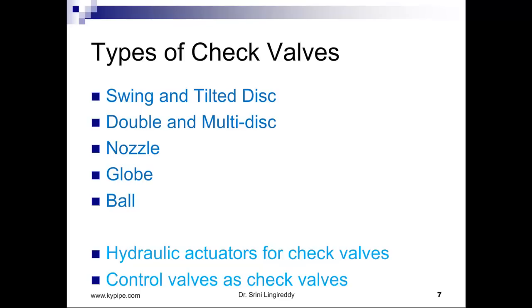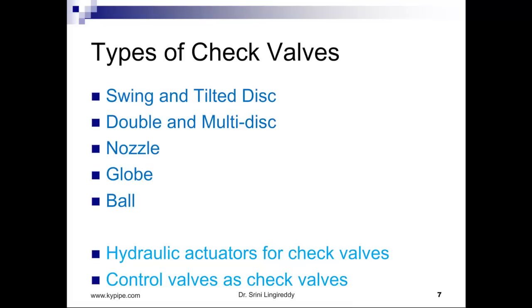And sometimes, when some of these check valves are not suitable, we may have to go with hydraulic actuators for the check valves, and we'll talk about them in detail towards the end, and how to model them as well. You may have hydraulic actuators fitted to a normal swing type check valve, or it can even be placed on a butterfly valve.